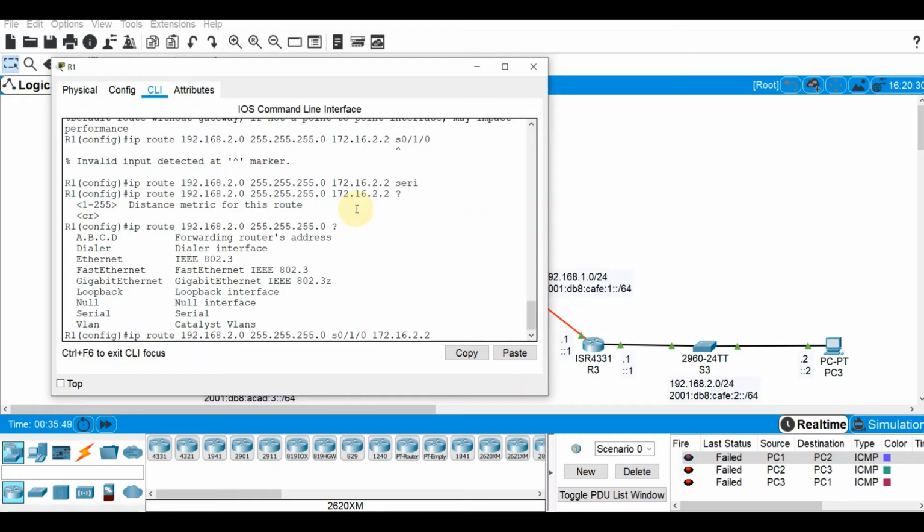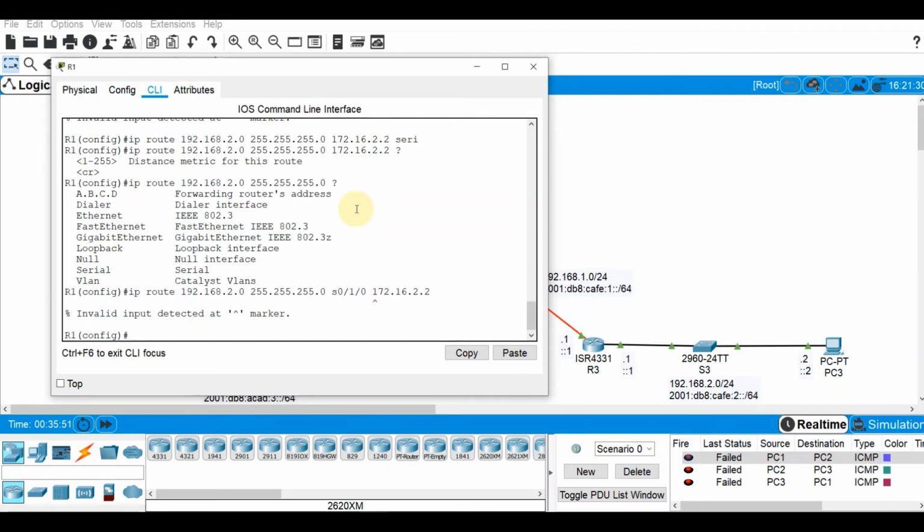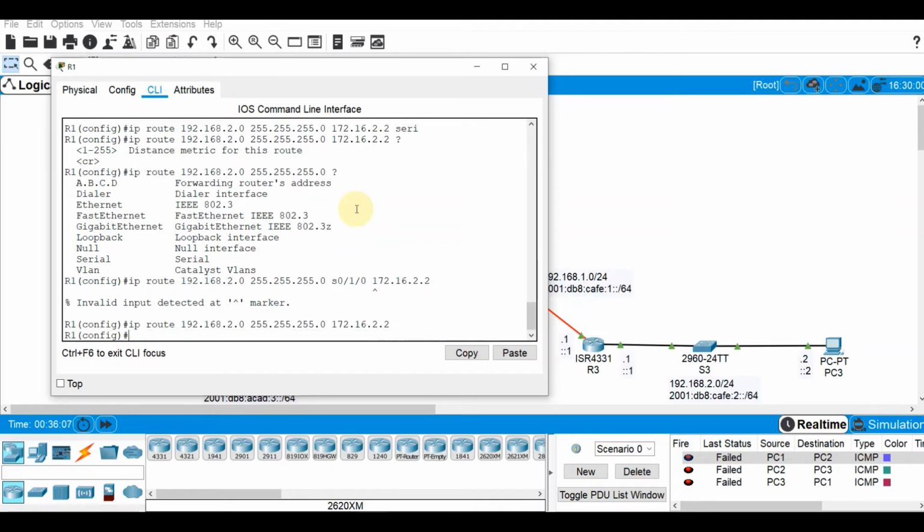Is it working here on Packet Tracer? No. It's not possible in Packet Tracer, but in the actual configuration, we can do the fully specified network. So for now, let me just remove my exit interface here and use the next hop IP address instead. We are now done with defining the 3 remote networks from R1.